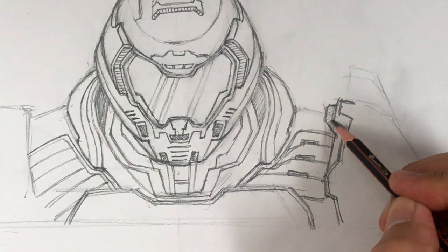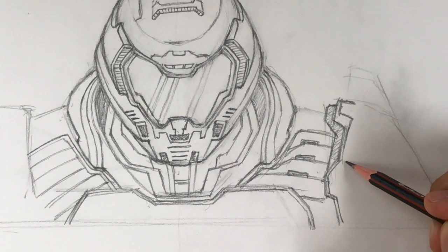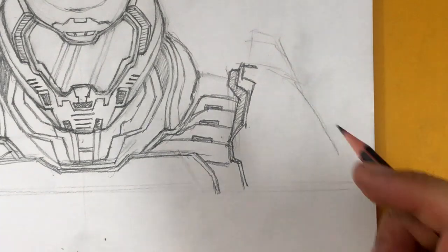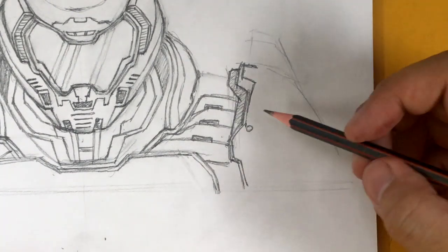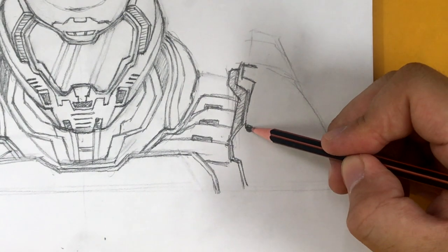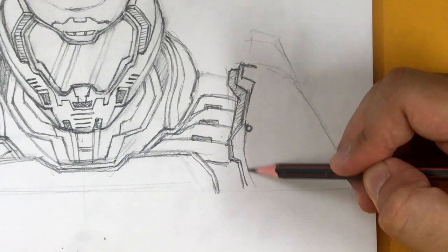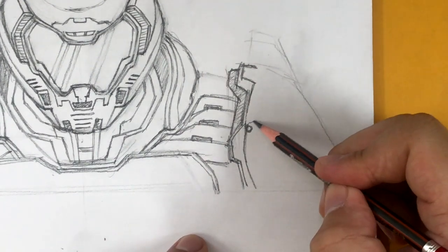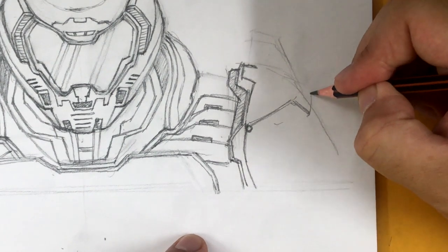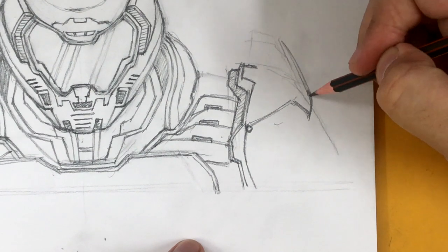I'm going to color this in black. Now, find this corner. Let me bring this over this way. Find this corner. I'm going to draw a little circle there. Then I'm going to create this separate panel that goes outwards, and then goes down. It goes like this, and then up.